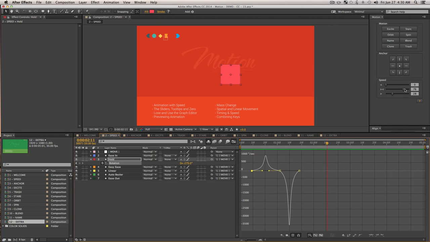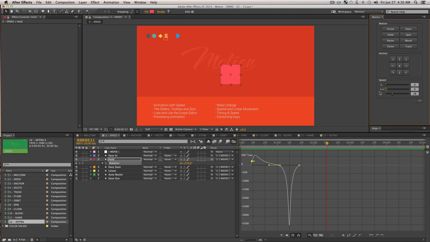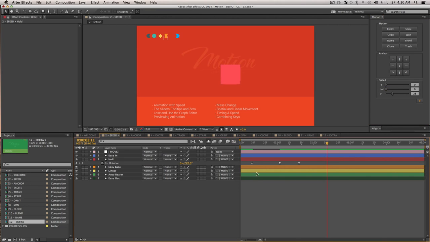I can select, I'll show you these other two. So then at any point, I can just drag back and reset it. If I set it down to 0, it's going to become a linear keyframe. You can see that change right here too. So I can grab a keyframe and set it to linear just like that, no problem.